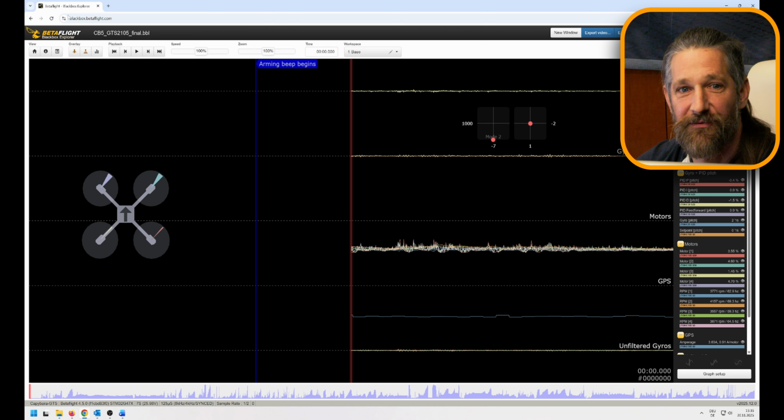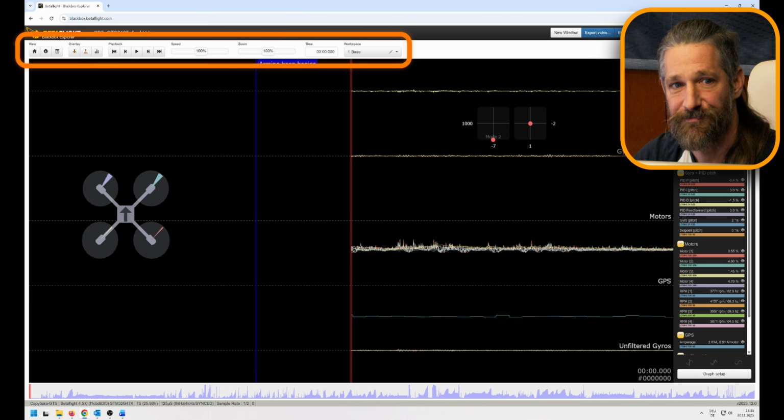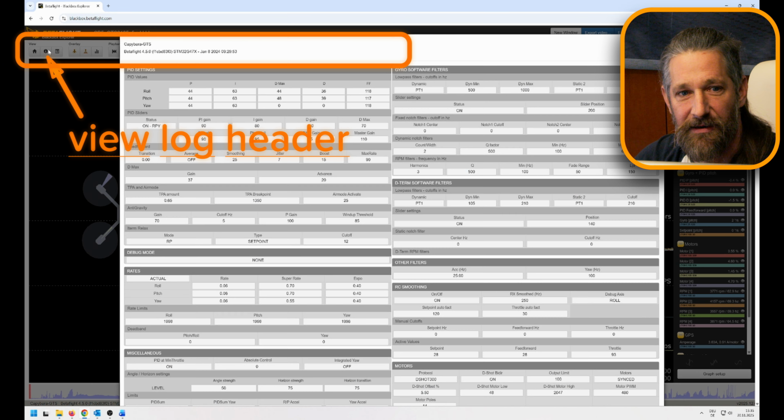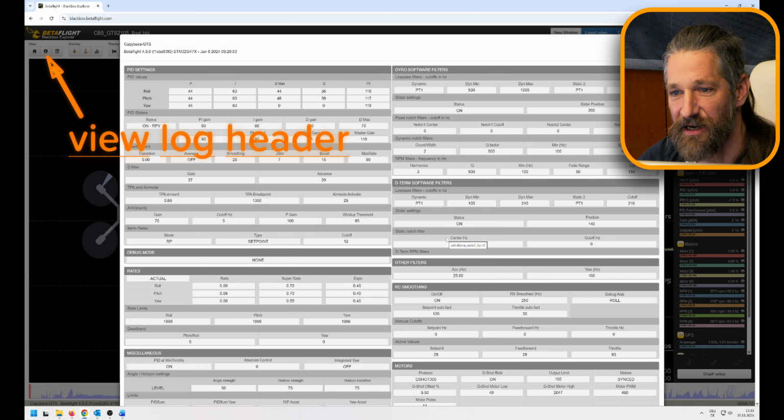First off, the top bar over here: you have a few header files, so you can view the graph, or view the current settings of Betaflight.